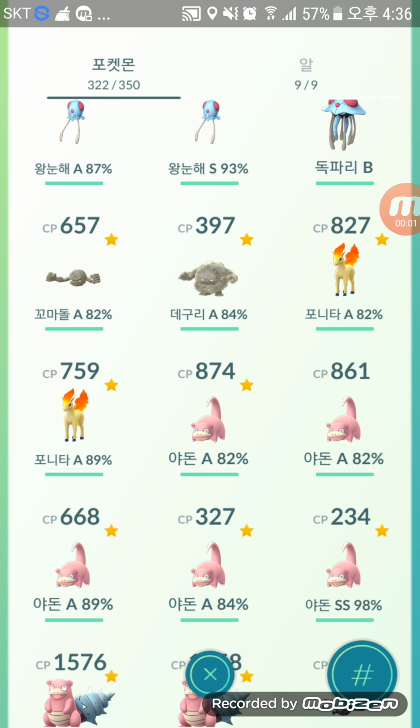This is the PSU. Today we're going to evolve Staryu to Starmie, and Tentacool to Tentacruel, and Horsea to Seadra, and to Kingdra. So let's start.